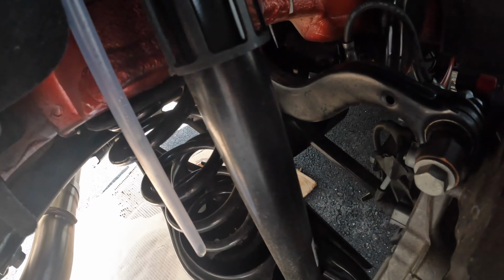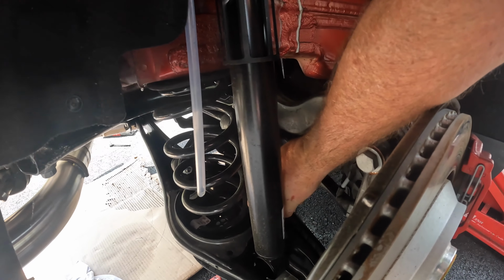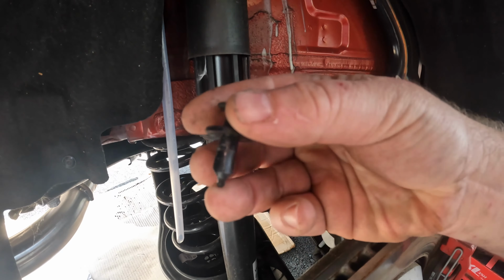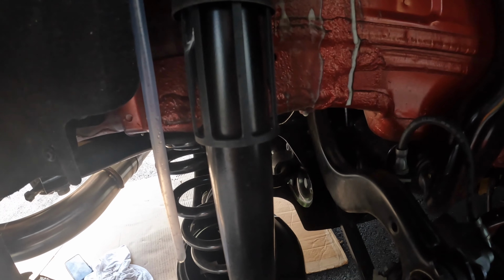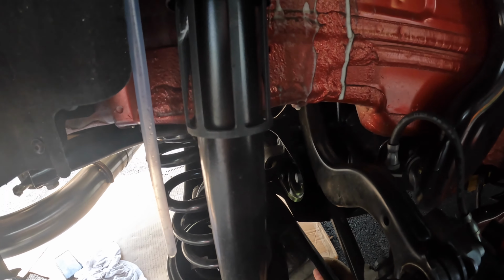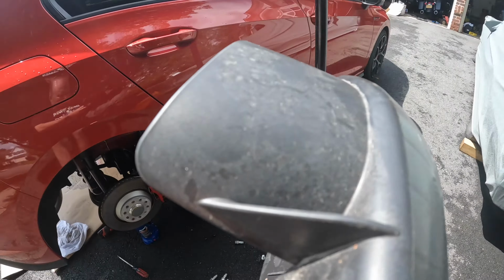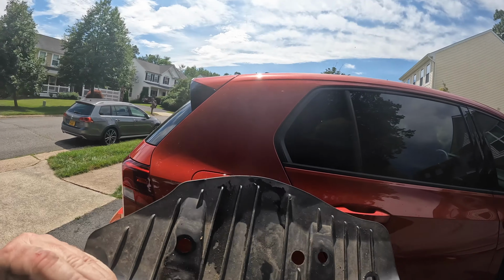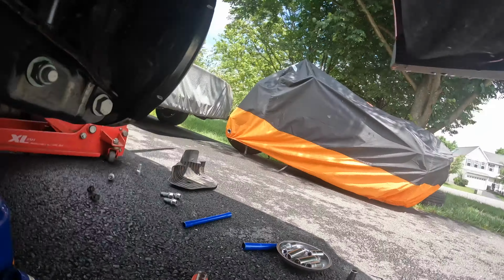Okay, these are just the plastic rivets, so you just have to pop them up with a screwdriver, and then the little rivet, just the type they put on the trim. Once you pop off those 2, the plate just comes right off. So this is what this thing looks like. That's the front facing the air. Aerodynamics is the only reason I can think of why they put this in.